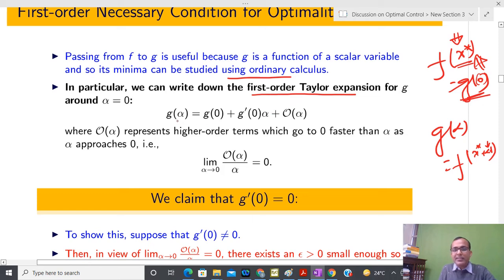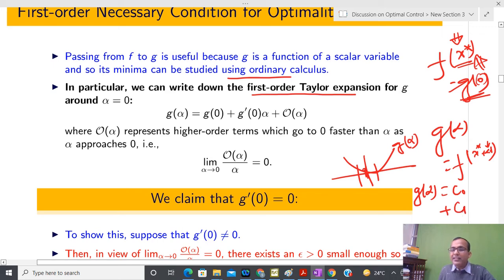So if you see the Taylor series expansion, what is the basic motivation of Taylor series? Suppose you have some kind of function, this g of alpha, and you have to perform a Taylor series expansion. First you can assume that g of alpha can be represented by some kind of constant. Suppose that is not true, then I will add another constant c1, and after that I say okay, that can be represented by some kind of line, or I will move to higher degree, similarly c2, c3, alpha cubed, like that. And after that, in order to decide the components, since I am doing approximation about 0, you can put alpha equal to 0.